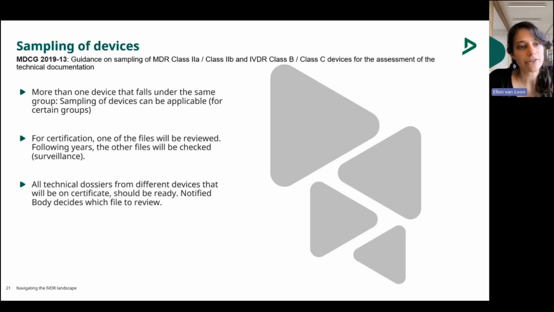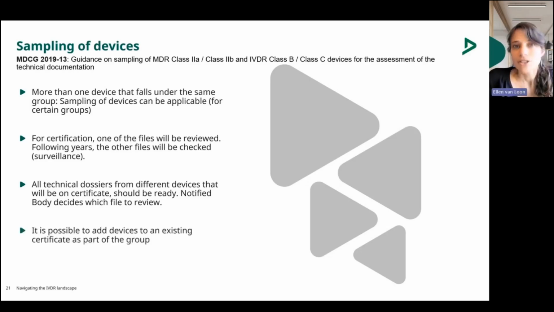All technical dossiers from different devices that will be on the certificate should be ready, because the notified body decides which file they want to review. So the files should be ready, so you can send them to the notified body. What is also possible is to add a device to an existing certificate as part of the group.